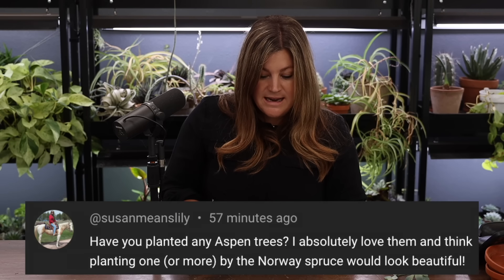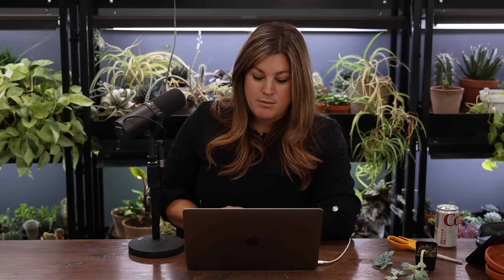Susan asked about aspen trees. We were just talking about that with my parents. Aspens don't do well here — they require an enormous amount of water, way more than birch trees. You usually see them along a creek or river. They're also very prone to borers in our area, more than most things. They're so pretty but we don't plant them.